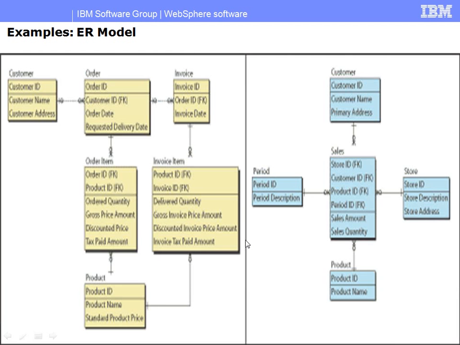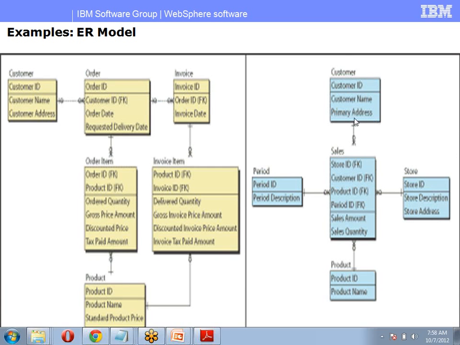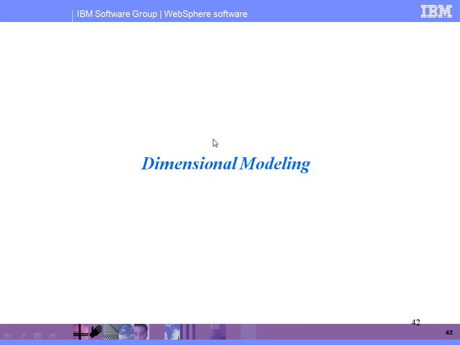Here, go for the second. In this one, when we go for logical data modeling, we perform the modeling process with entities, relationships, and dimension modeling also. The next step is dimensional data modeling. ER modeling is not something we need to worry about, because it is one of the phases but will be taken care of by the modeling people. We are not going to get any ER modeling documents.